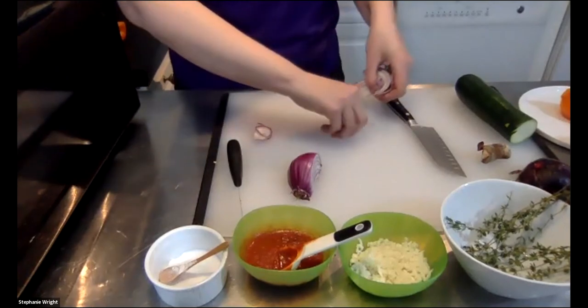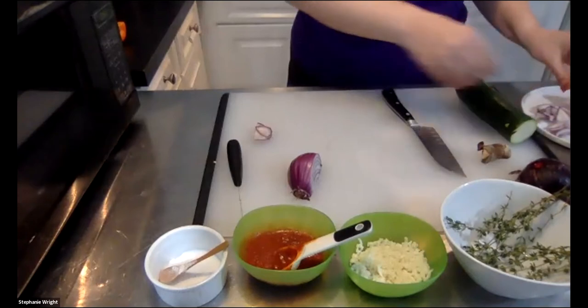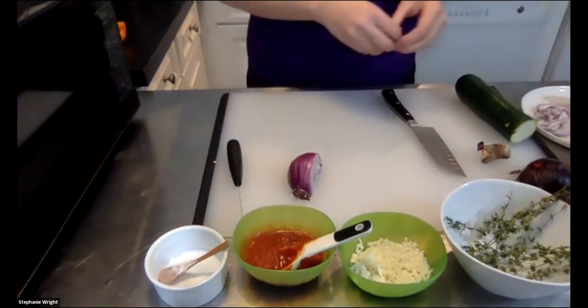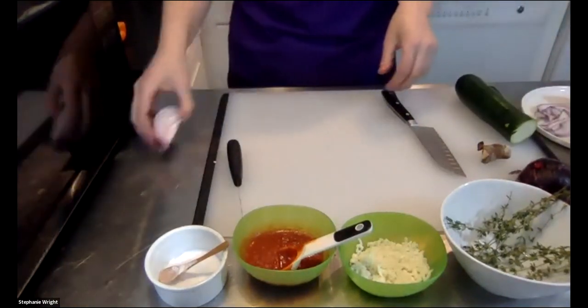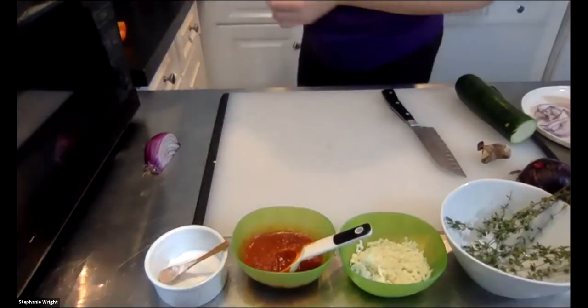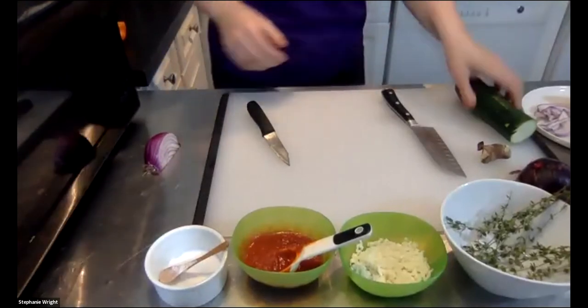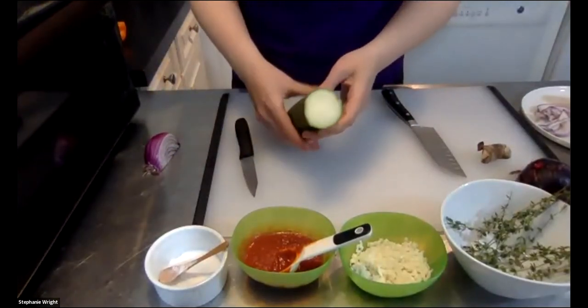So zucchini is a very malleable ingredient. Does anybody know what malleable means? We're going to get into some vocab. Natalie, do you know what malleable means? I actually don't. So if you could enlighten me and tell me what that means, that'd be awesome. Yeah, of course. So malleable means it's able to be transformed into lots of different things.